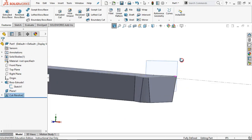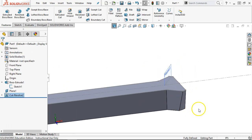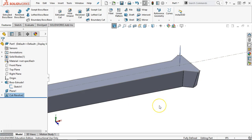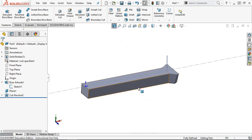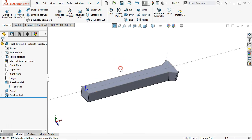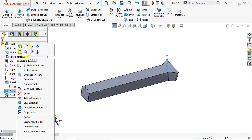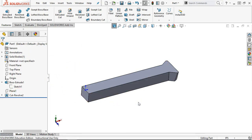One more time — that gives it the transition. I look at how that's defined and think I'm probably walking over to the bench grinder, setting my platform to 10 degrees, and making it look good. I'll scribe a little line there and it's going to be by hand — otherwise we're making a tool or a fixture to set that up. Going back through, we're going to right-click and hide the sketch, hide the plane, and that puts it back to where we're just dealing with the slot geometry and the end geometry.